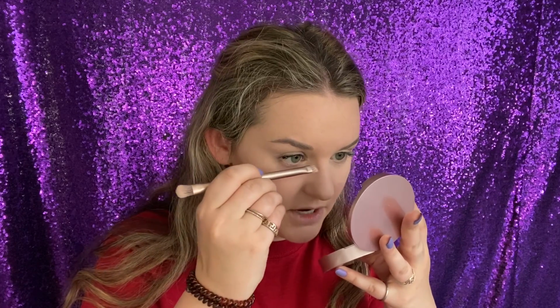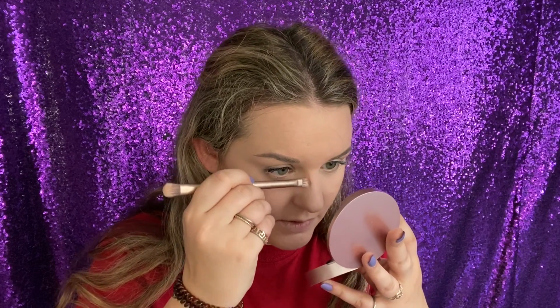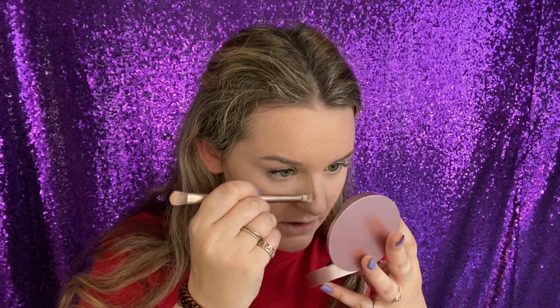We all know Ariel has this tiny nose, so I am going to contour my nose down just a smidgen. She doesn't necessarily have a button nose, but she does have more of a narrow nose. So I am going to take my brush, same concept as my last video, putting the powder on one side and using the other side on my nose so that I can have a little bit more control of how much powder I'm putting on my face.